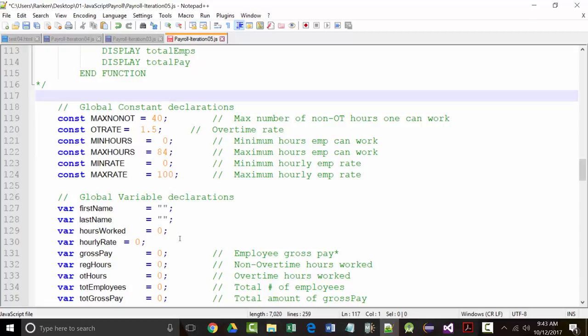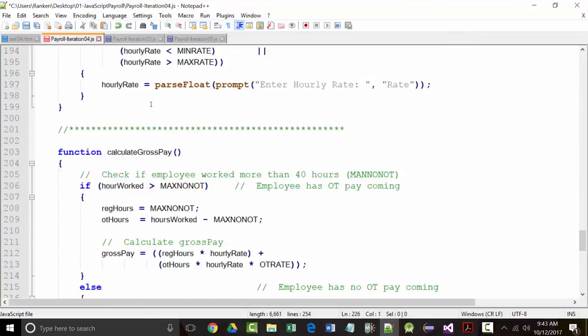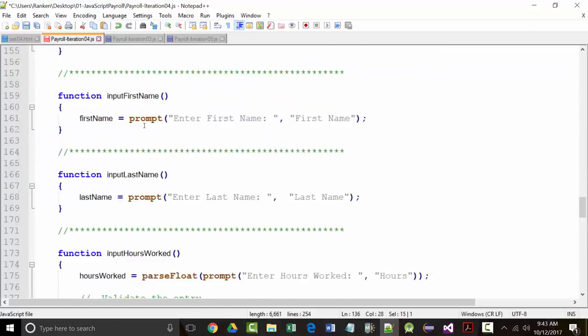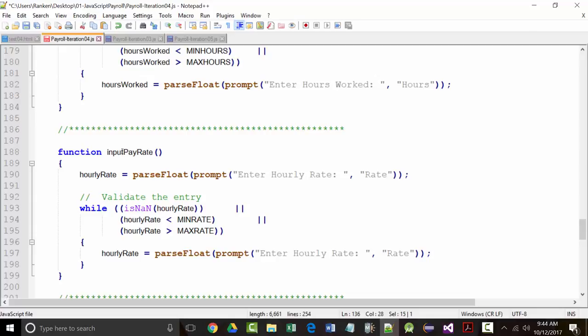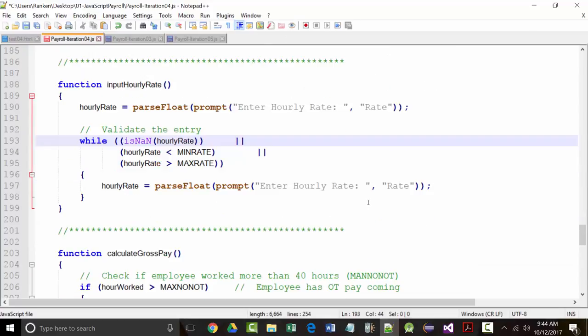Did everybody do this? Did everybody come up to it? Is there a prompt in the calculate gross pay? No, there is not a prompt in the calculate gross pay. Everything works until you put in the hours worked and then it just disappears, because your hourly rate is a different name than how it's declared. It says input pay rate and it should be input hourly rate. You see that? It says here input hourly rate, and here I called it input pay rate. That should say hourly rate right there. My error. Thank you for finding that, Colin. You were just introduced to debugging. Not on purpose, but you were anyway. You're going to have to change it in that one and in iteration 5.